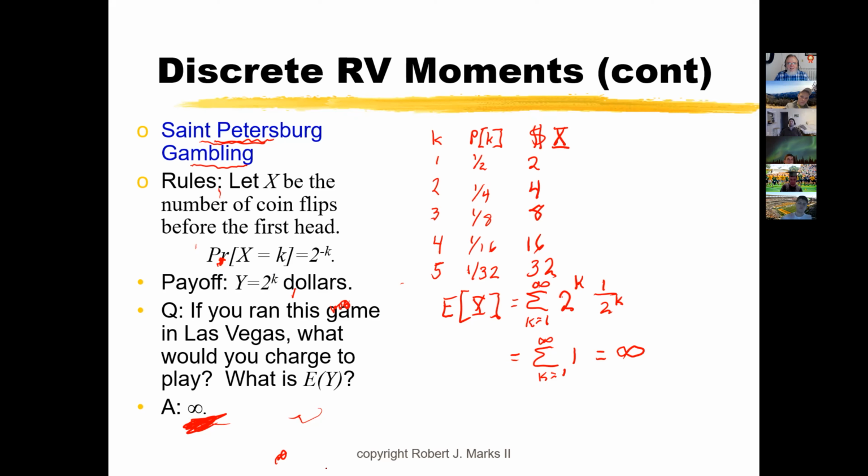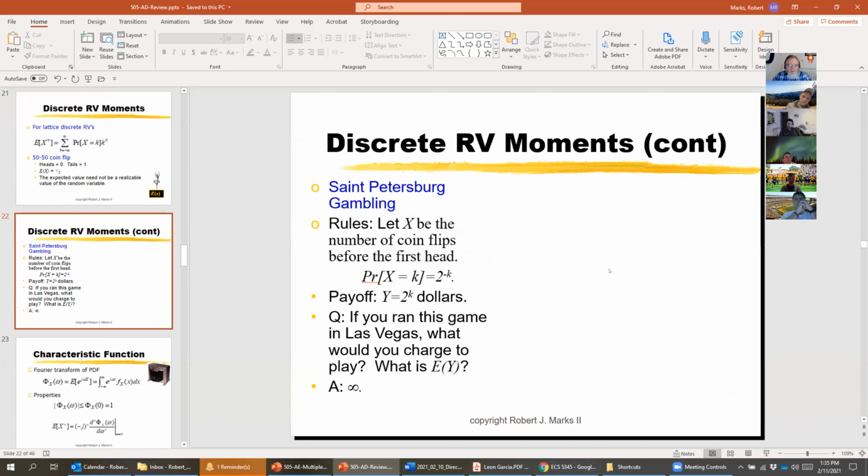That's pretty incredible. This says that if I ask you $1,000 to play my game, you should say, no problem. My expected value of winnings is infinite. I'll pay you $1,000. Heck, if I ask you $1 million to play the game, you should go, yeah, no problem. I'll play the game because my expected value of winnings is infinite. Now, if you think this is really a weird thing to do, you're exactly right.